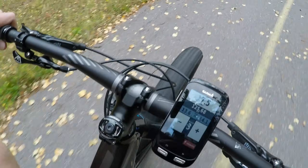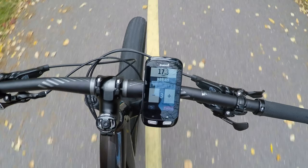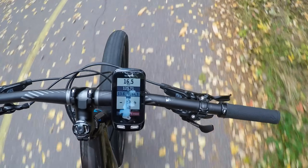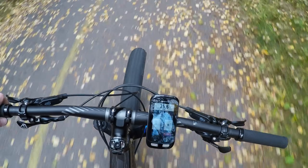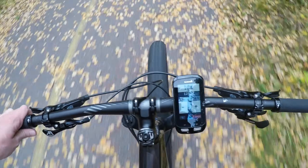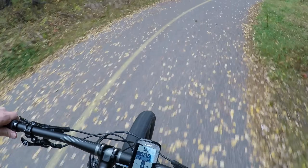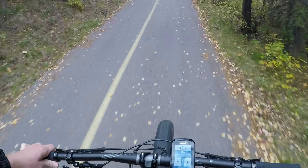Then I'll swipe back up one more time to the main page, and now you can see the actual tire pressure there: 13.6 PSI on the front, 14.1 PSI for the back, as well as the kilometers per hour. So if I go ahead and give it a bit more, the bike will easily respond — there we go, up to 24.